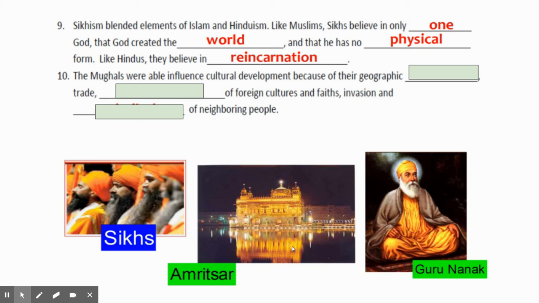One of the most sacred sites for people who are Sikhs is Amritsar, which is known as the Golden Temple. As you can see here, it's not just for lighting effects in this image, but it actually is a building that's gilded or covered in gold. But needless to say, their founder was a guy named Guru Nanak.